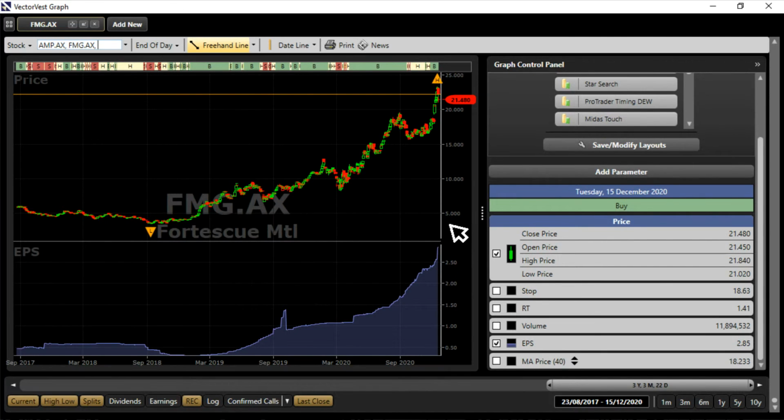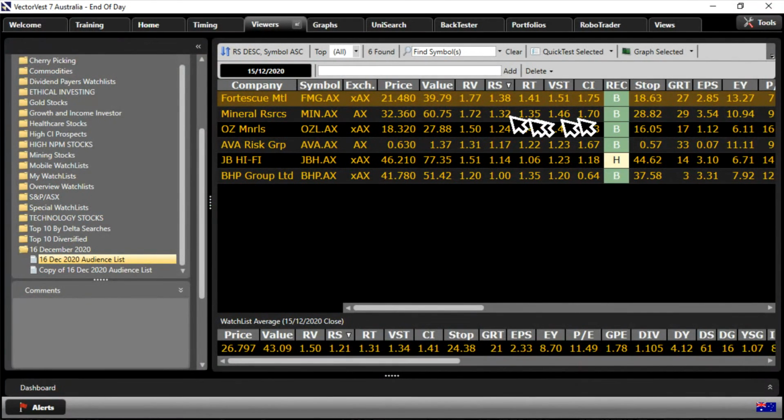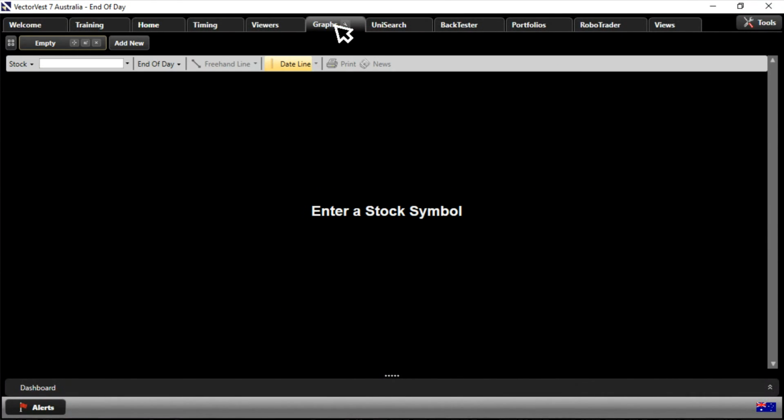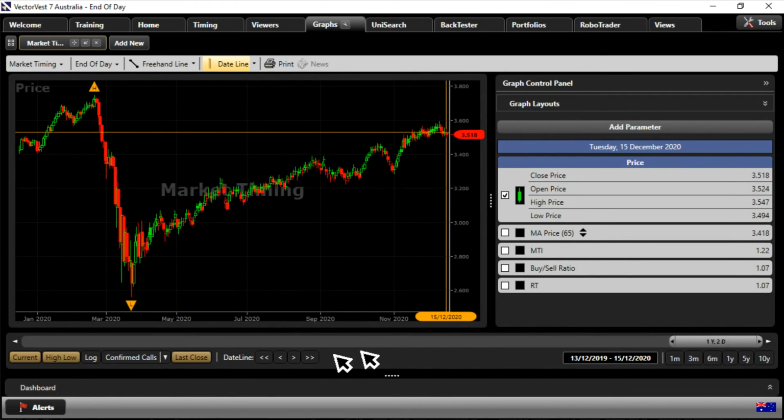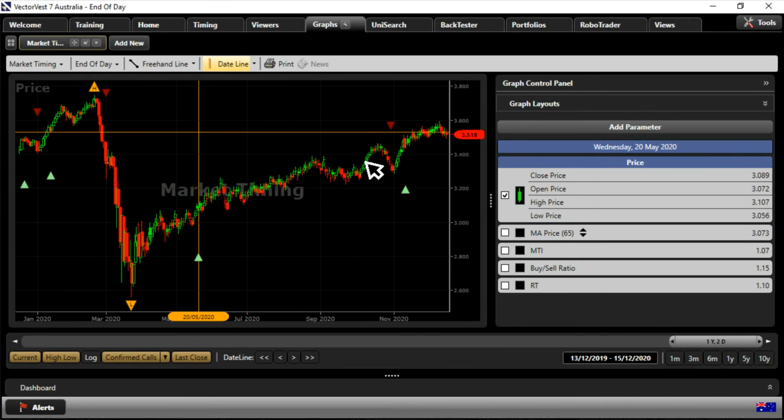Now there is one last thing, but I'm not going to spend a lot of time on this. If I go to graphs and I click on market timing, we advocate the following at VectorVest. I'll put these confirm signals on. We buy in a rising market. So this is where we're noting the overall market's going up. If you buy those good quality stocks with rising earnings and the technicals lighting up in a rising market, you're putting all the odds in your favor. You've got rising market, you've got good fundamentals, you've got good technicals.